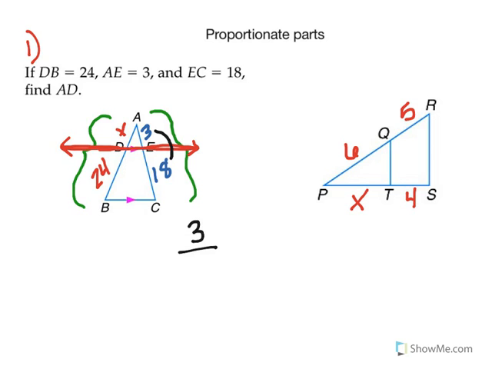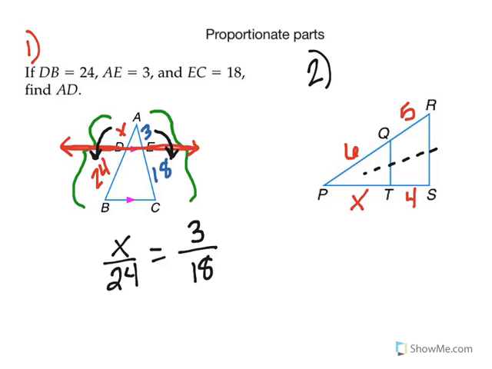3 over 18. And then on this side, we can make it a fraction with that, x over 24. And then we put an equal sign between them, and that is the actual equation. It's pretty simple. When we get that, everything on the right side, everything on the left side, and no information down the middle. So we get to do that on the second question as well. If you can tell that there is no information through the middle of this thing here, it's all on the sides.